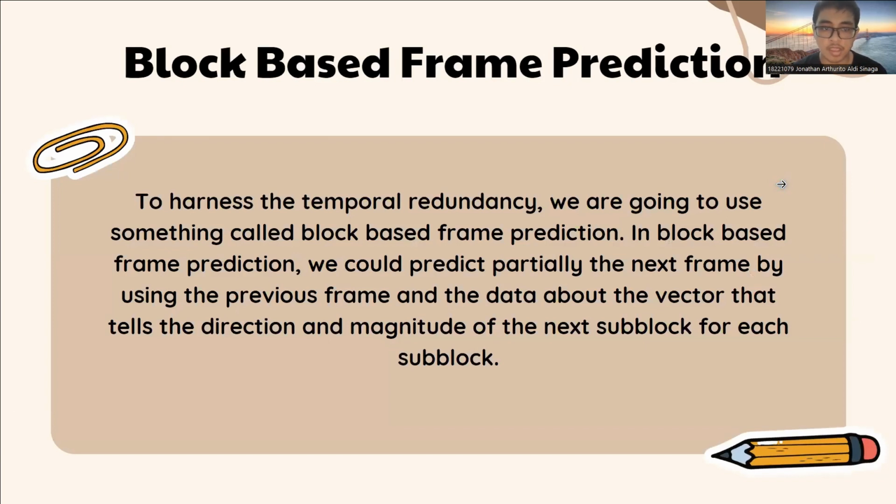Block-based frame prediction. To harness the temporal redundancy, we are going to use something called block-based frame prediction. In block-based frame prediction, we could partially predict the next frame by using the previous frame and the data about the vector that tells the direction and magnitude of the next subblock for each subblock.